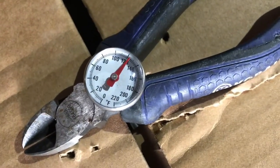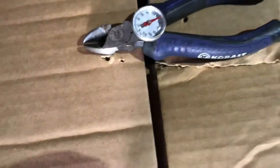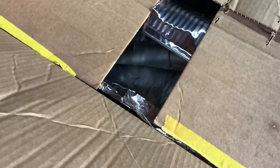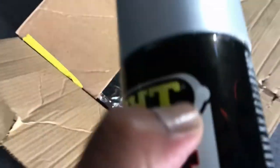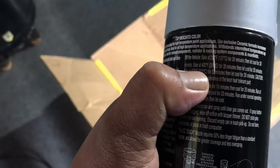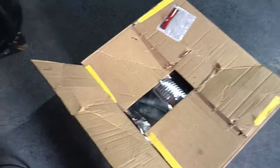Okay, so we are about 350 degrees. It's staying there because some of the heat is escaping, but that's cool. We just gotta let it sit there for a little while. Okay, so I opened it up right here. I'm gonna hit it with the laser gun. Heat temperature here is 400 degrees, perfect. Because the instructions show the second coat has to bake at 400 degrees. First time is 250, then 400, then we'll take it up to 600. But right now, 400 degrees, we're doing good. We're gonna let this sit for about 20 minutes here. Then we're gonna let it cool for about 20, and we'll go from there.